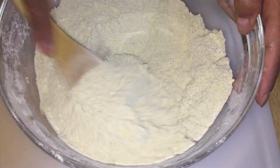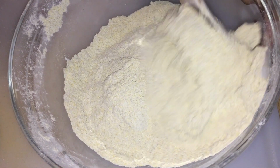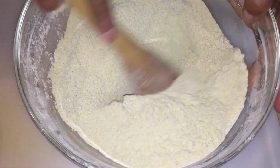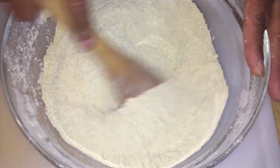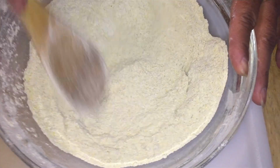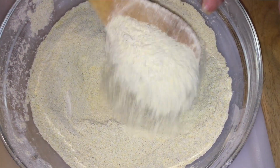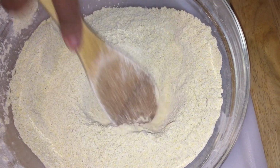All right, now once I put that in there dry, you want to make sure you constantly keep mixing this up so your sage can get in there all over and you don't have chunks of sage in different areas. Okay, now that's mixed up, and you can tell the way the color changed. It's like a lime green.